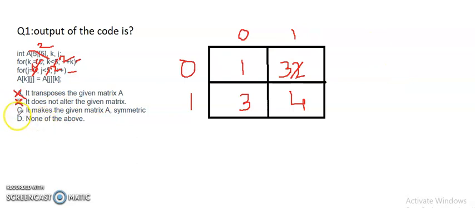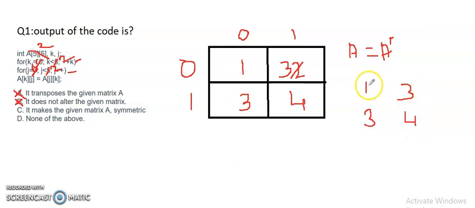Option C says that it makes the given matrix A a symmetric matrix. We know what is meant by a symmetric matrix: a matrix whose transpose is that matrix itself, meaning the matrix A is equal to the transpose of that matrix. If we calculate the transpose of this matrix, it becomes 1, 3, and 3, 4.